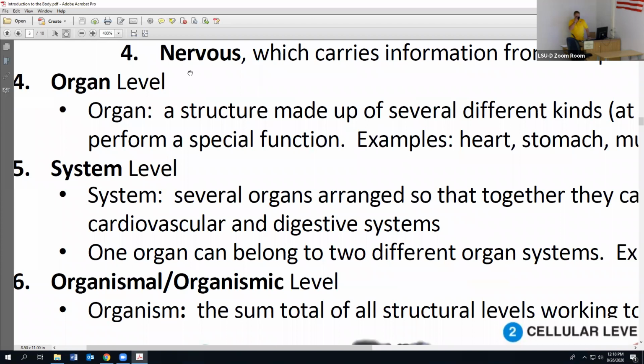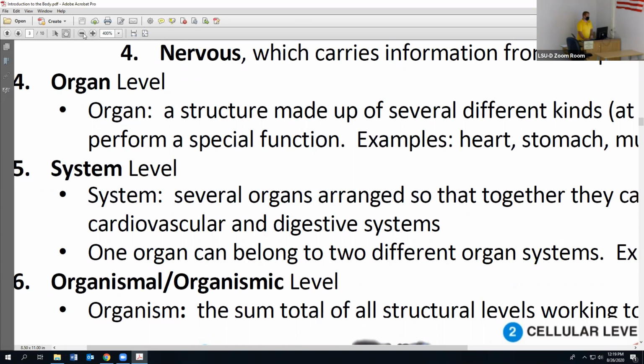So an organ is described as a structure made up of several different types of tissue, and it says at least 2 joined together that can then allow for a specific function to occur. And organs can come together and form systems. There we're at the 5th level, like the digestive system, urinary system, reproductive system.